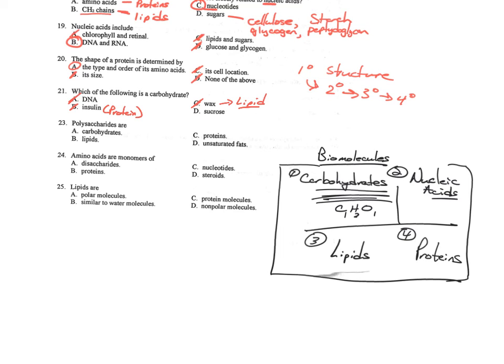One you definitely should know is sucrose. That's one of those things you needed to know. It was called a disaccharide. It's also a sugar, so that makes it a sugar. A sugar is a carbohydrate. So the answer is D, right? Remember we talked about sucrose, ribose, fructose, glucose, galactose. Fructose, is it in fruit? That's right.